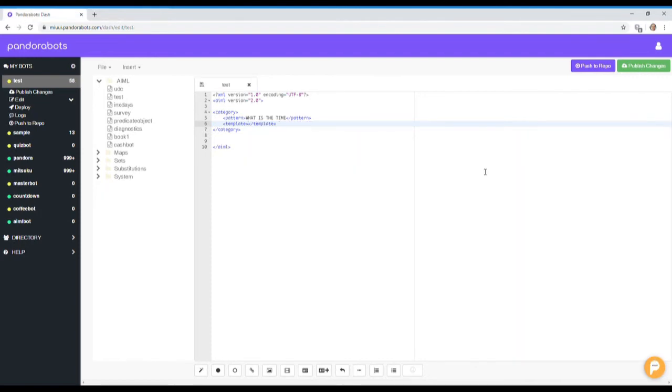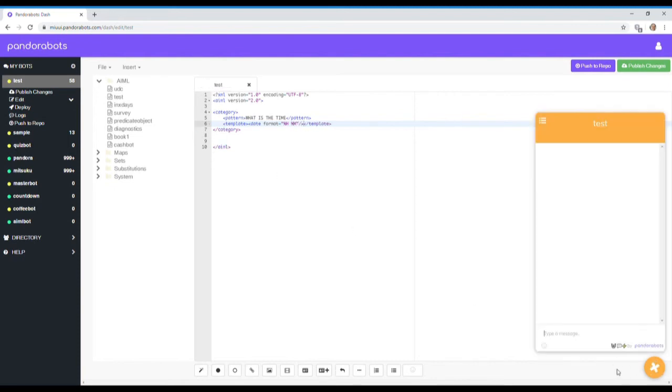Oh, the only other thing I want to mention just about the date tag while we're on here is, as well as putting in the percentage symbols, yeah, so like we've just done there. I'm recording this a bit later, so time will be different. What is the time? 14:48.